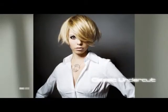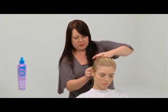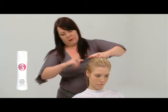The classic graduation approach establishes the foundation of this double baseline cut. While working with the razor internally, it releases weight and keeps the lines soft and fluid. After shampooing and conditioning, the hair is prepped with a cutting lotion to aid in taking clean partings.